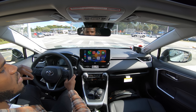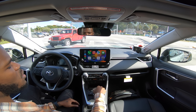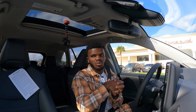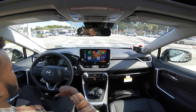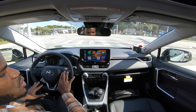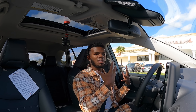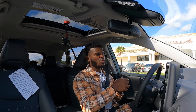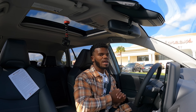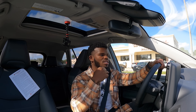Seat comfort is really good — very supportive and comfortable. They're heated seats, but you can get ventilated seats on the Limited trim. The biggest change for 2023 is the infotainment system — very responsive and snappy, especially on this XLE model, though Toyota made other upgrades to the RAV4 line as well. Materials are very premium. There's good grip on the steering wheel and nice controls for adaptive cruise control. Rear passengers get a lot of legroom space — one of the largest in the segment, though some competitors have recently grown their legroom too. There are also rear air vents and USB charging ports. Above me is the standard-size sunroof — personally I'd prefer the panoramic option, but it's nice to have the standard sunroof.